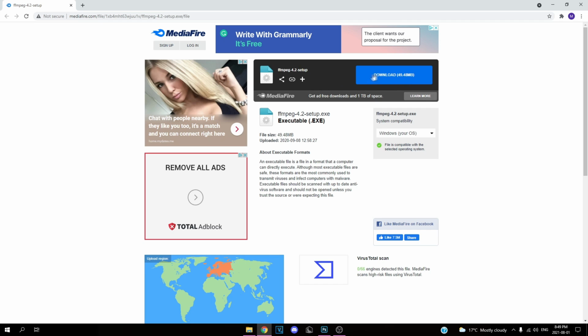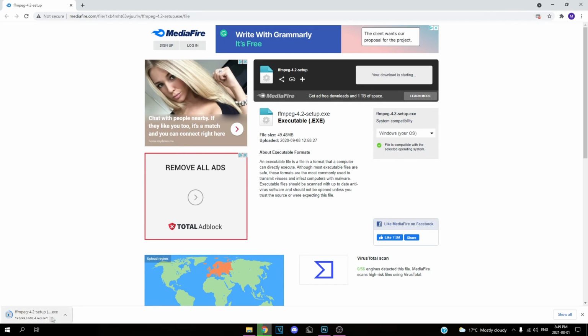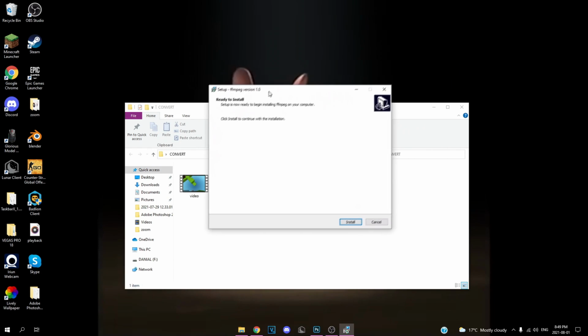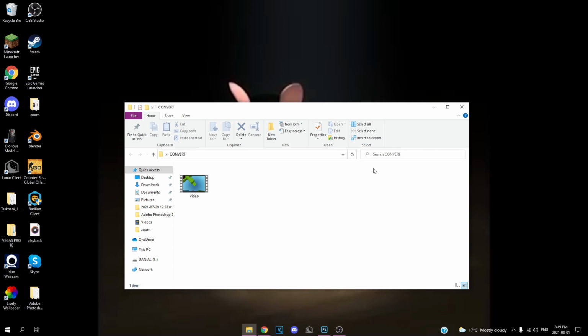And you want to click download on this ffmpeg setup. After you press download, you're gonna wait 3 seconds, and when you wait 3 seconds, you're gonna press open, and you should see this. Press install, and then you're just gonna press finish. That's literally it. You don't have to do anything else.